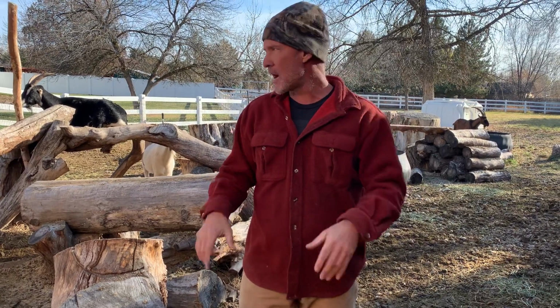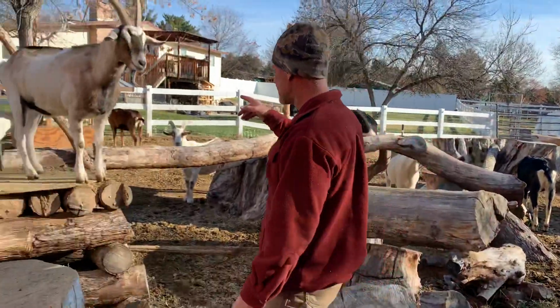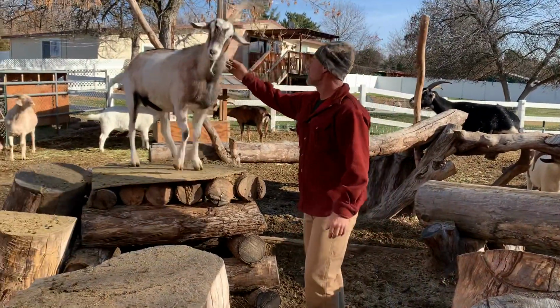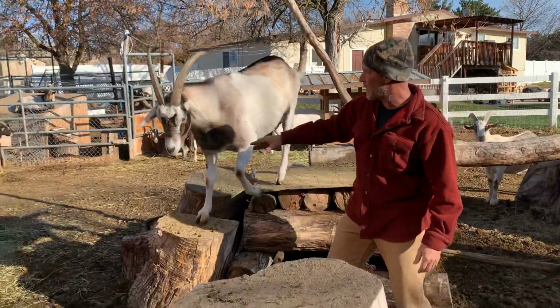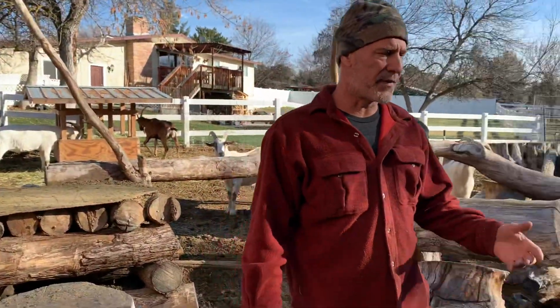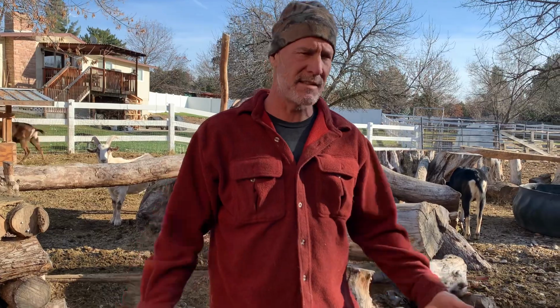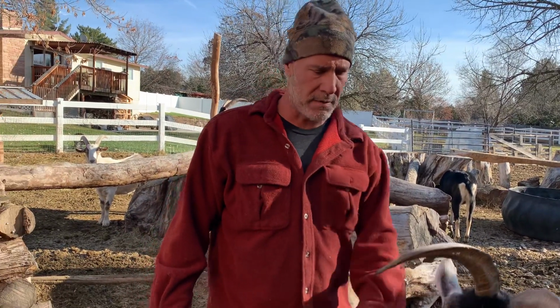So what we did is we treated him with some eye goop. We put some penicillin stuff in there, and then we sewed his third eyelid over the top of the eyeball and then let it heal and stay moisturized. And luckily we saved his eye, and now all he has is this little cloudy spot. The test to see if his eye is functioning is, you go like this, and does he flinch away from it? And he does. So he can see out of that eye, and he sees decently, and his depth perception works. So we saved him. He ended up being really good from that.